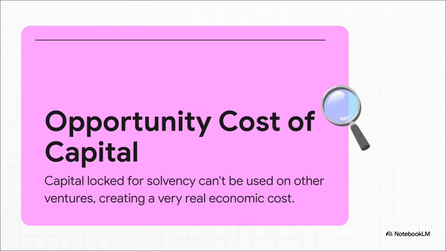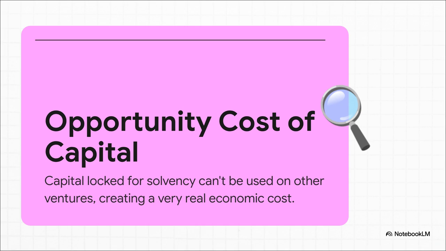Now here's the kicker. This explicit capital isn't free, not by a long shot. Because it's locked up, stuck on the balance sheet just to ensure solvency, it carries a very real opportunity cost. We actually quantify this with what's called a cost of capital rate. Think of the 6% rate under Solvency II. This percentage is what shareholders demand as a return for putting up their capital to back these risks. It's the magic trick that turns a balance sheet number into a real, tangible cost on the P&L that absolutely has to be recovered.